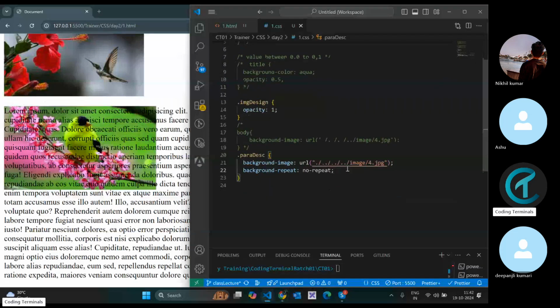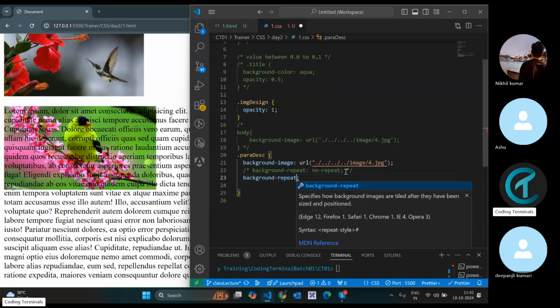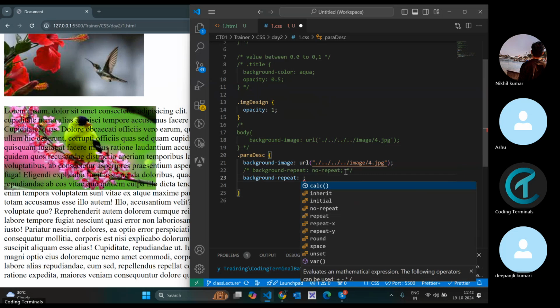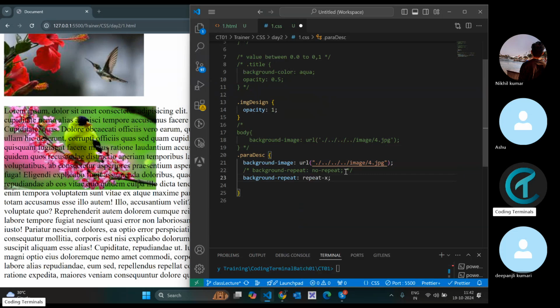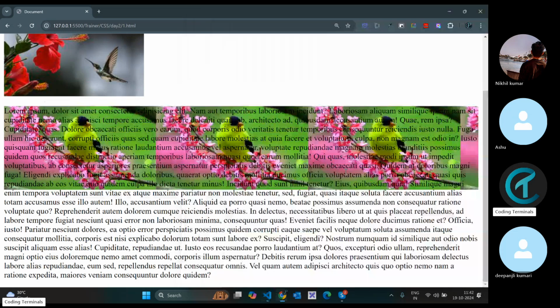But I want the image to be repeated, but in which direction? Image repeat, fine. I want the X direction, X axis. Your image got repeated along the x-axis.